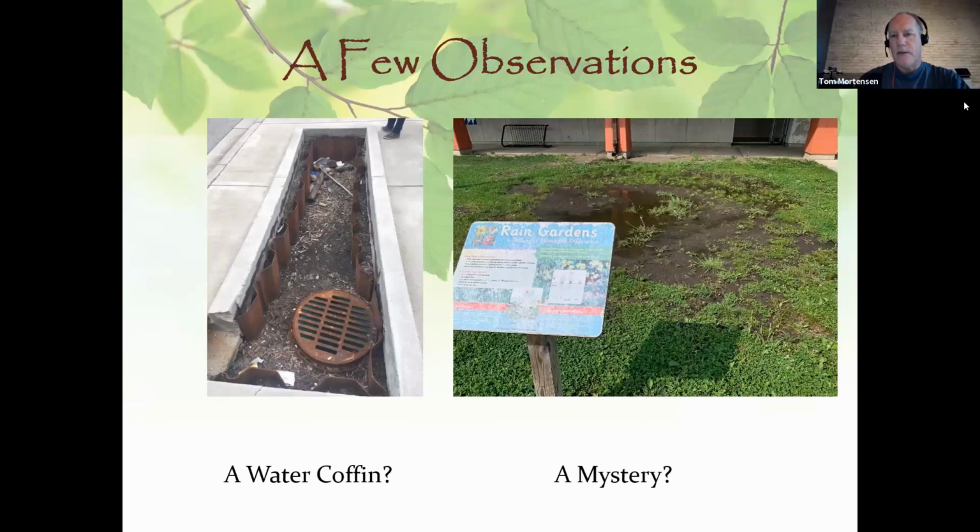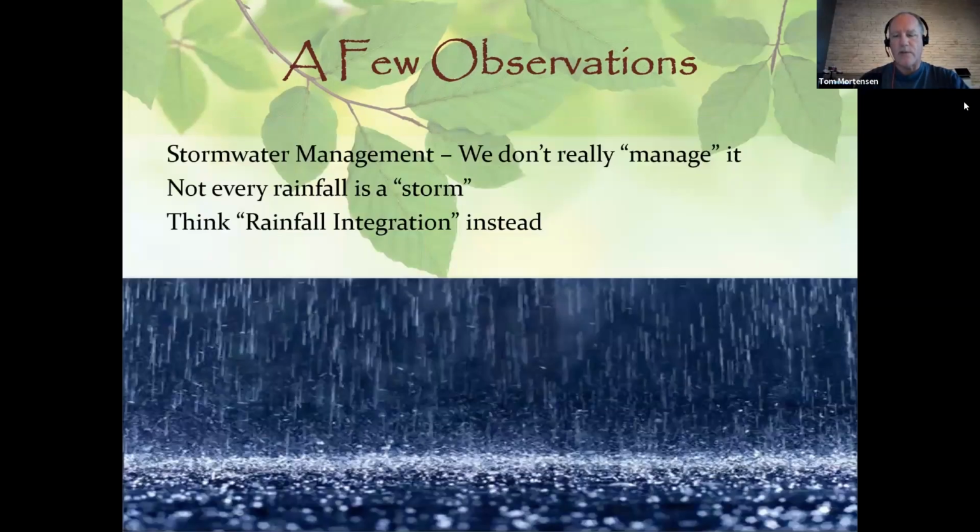And then, you see a lot of rain gardens that were well intended when they were installed, but then over time they just become kind of a nuisance to the facilities maintenance people, and they just kind of treat it like a regular landscape bed or a lawn bed. So I have some other examples, as we get through this.